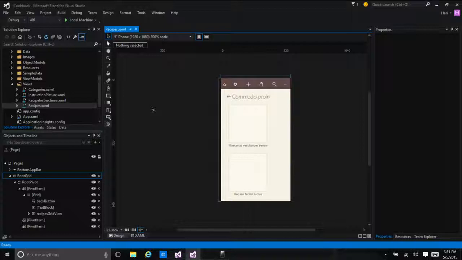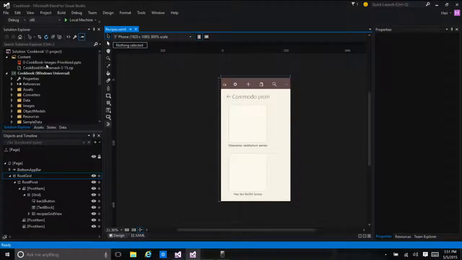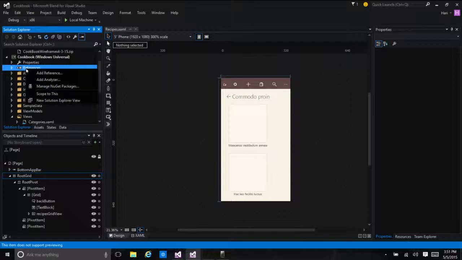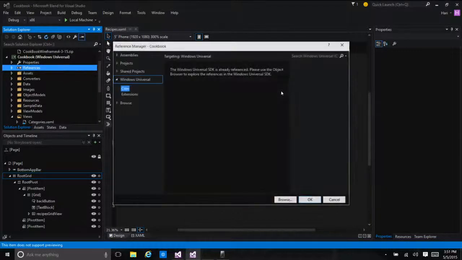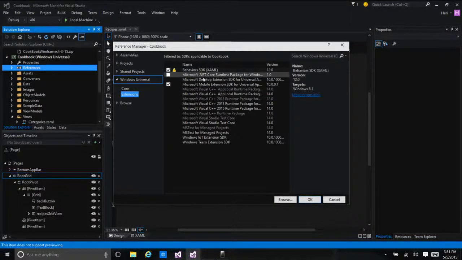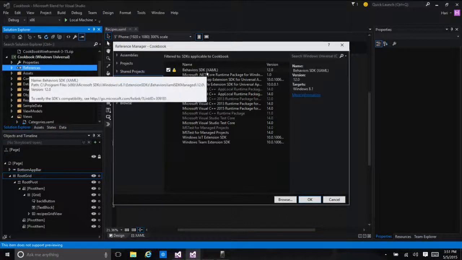So we shipped this in WPF and Silverlight. We had a version for Windows 8.1 as well. I'll show you how to use the 8.1 SDK in a new Universal application. For that, I'm going to use Blend. So like any other SDK, I would add it from references. I'm going to go to Add Reference, Extensions. You can see that I've already added a reference to the Behaviors SDK, XAML.